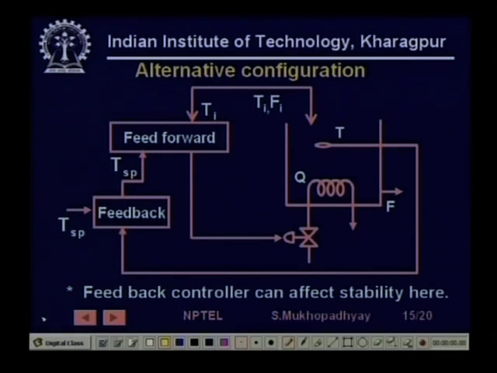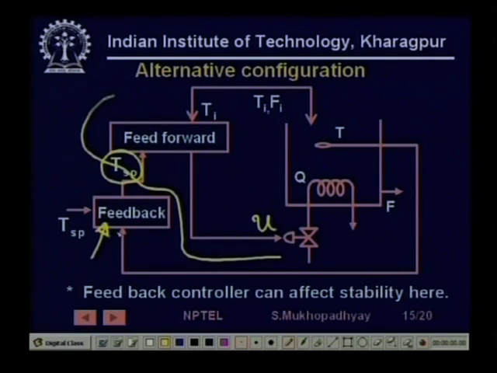For example, here what are we doing? Here we have the usual feed forward. Again we are measuring the disturbance. This is the feed forward controller and we are giving U here. Standard, again the same situation. Only now this set point we are not providing directly. Previously we were providing the set point directly to the feed forward controller. Now the set point is being provided by the feedback control.